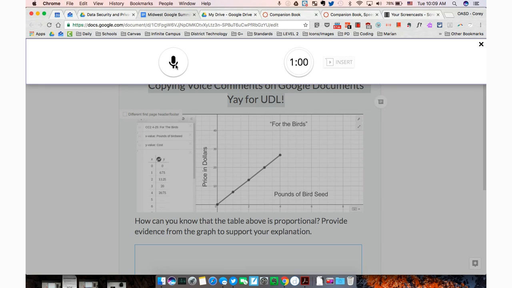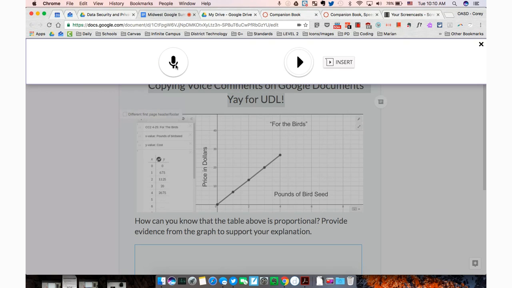So if you go ahead and push the recorder like this, I can say, all right, everybody, you're going to be looking at a graph today, and we have to tell whether or not this graph is proportional. So I want you to take a look at the table in here and just think about what we talked about in class yesterday. Look at the angles and also where all the vertices are and that kind of thing, and then see if you can figure out if this is proportional. Please provide some evidence to support your position.